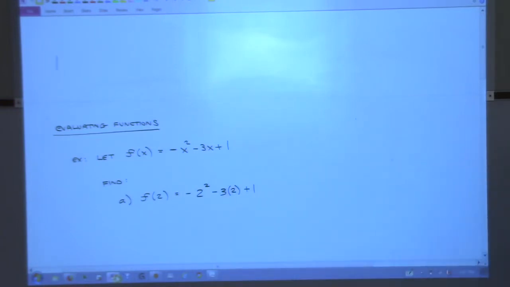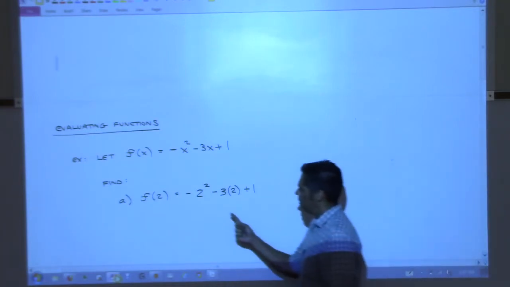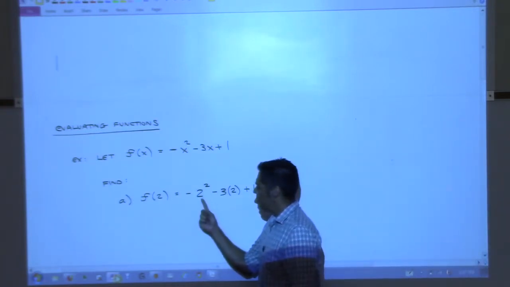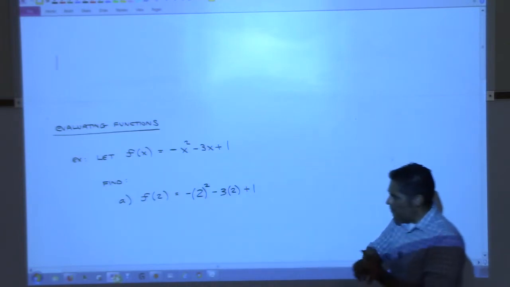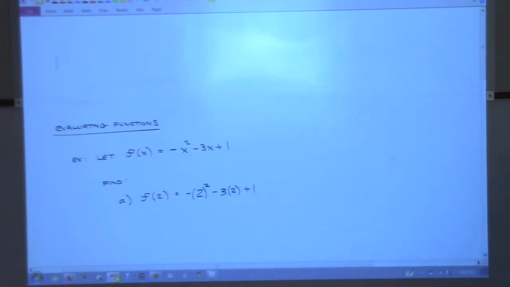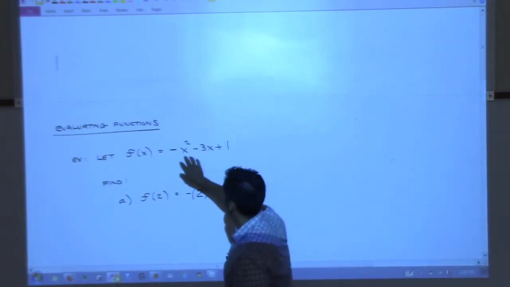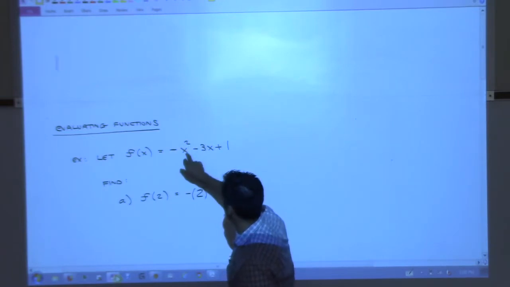Now, I intentionally did something on that first piece to see if you were comfortable. Is this safe for me to put like that, or should I do something more? Should I use parentheses? What's being squared here? Just the 2, right? So I'm actually going to put that in parentheses. And that kind of forces me to not accidentally pick up that negative sign. I'm just squaring the 2, because in this notation, I'm just squaring the x.